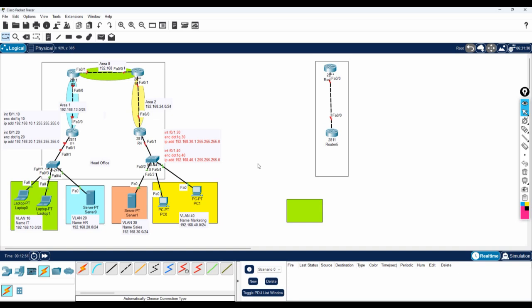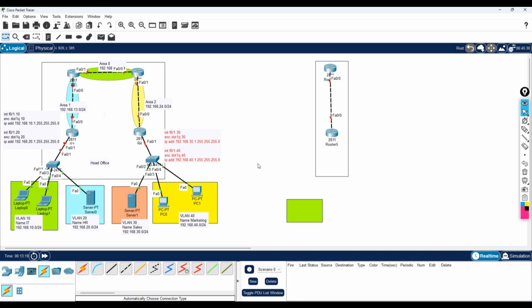If you have a layer 3 switch in between the router and this layer 2 switch, then we will do the inter-VLAN using the SVI, switch virtual interface. That will be best. In the real world you will have a layer 3 switch and we will do the inter-VLAN inside that switch. But if the company is small, they don't have that much equipment and they don't have the budget to increase the equipment, we can use layer 2, this router on a stick method.